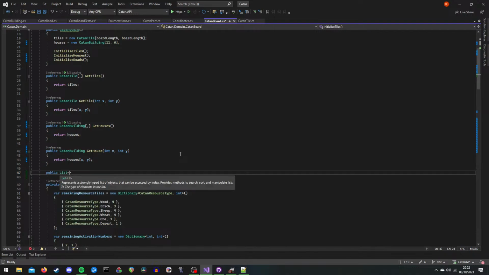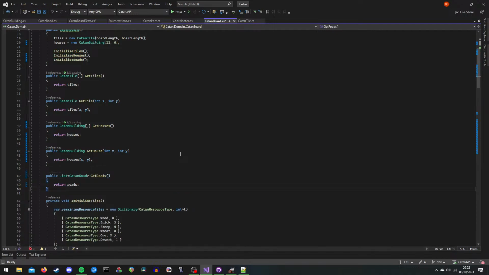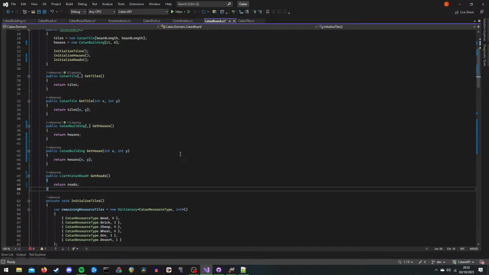Public list Catan road, and we want get roads. We want to return roads, exactly. Now we can get an individual road. Potentially.